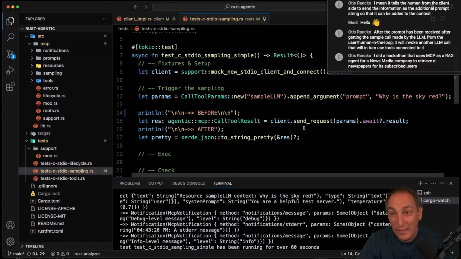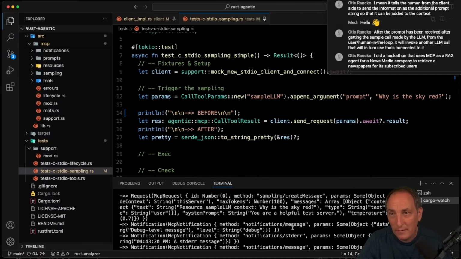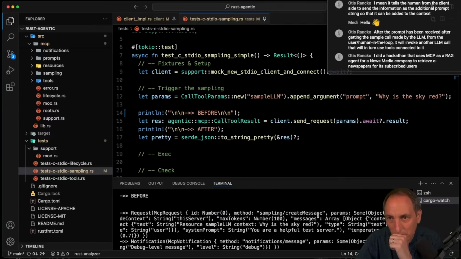But the thing that we need now is a little bit tricky. It's not a response of the tool. It's funny, the ID is number 0 of the sampling.